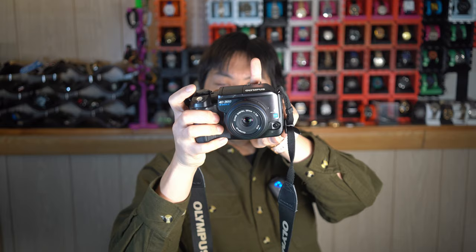It is actually small, though, but that is probably less due to the fact that the sensor is a 4/3 sensor, and more due to the fact that you got kind of a lot of space savings from using the weird Porro finder that occupies the mirror box. But basically, it's a sideways swinging mirror that allows the viewfinder to be offset right where my finger is. So turn around. You can have a look. So for physical size, it is smaller than normal. But the mass is, like I said, kind of very similar to contemporary DSLRs at the time. It's heavier than the Pentax IST DS, and it's only 20 grams lighter than the Canon 300D, the original digital Rebel.